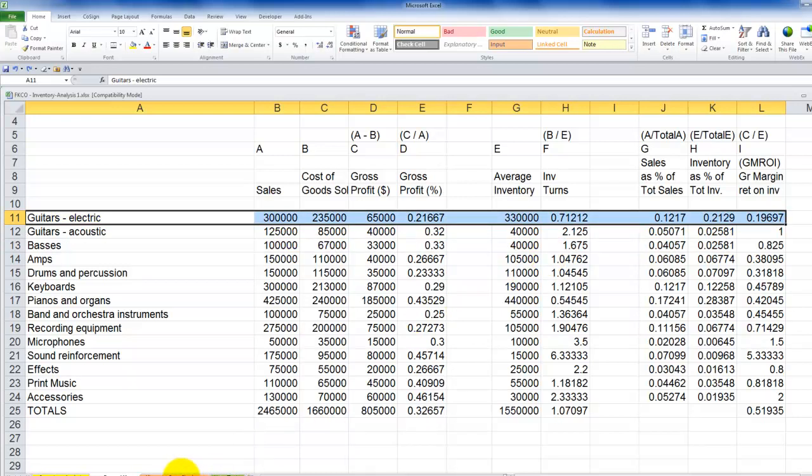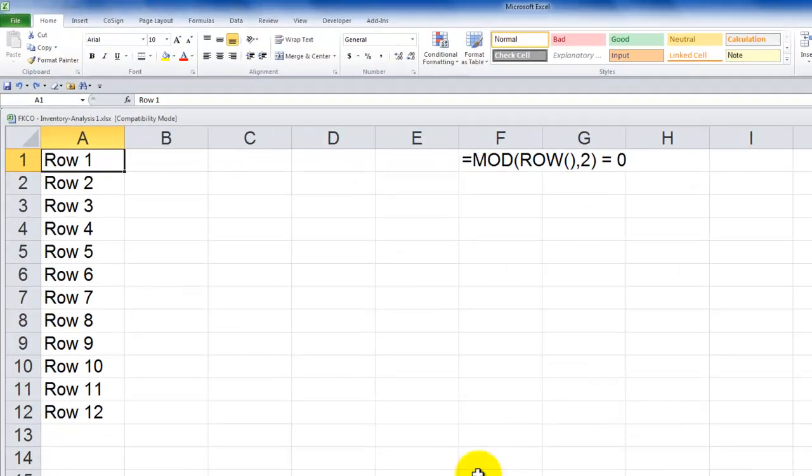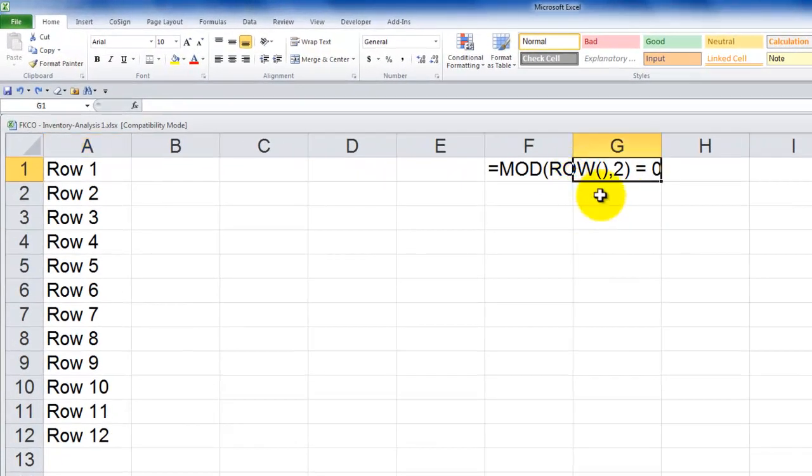I'm going to show you how you can apply this effect using conditional formatting that uses a formula. This is the formula that I'm going to use. Now, it may not make sense to you. I'll show you how this works, and later on in the lesson, I'll break it down piece by piece.